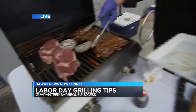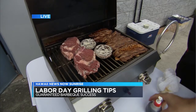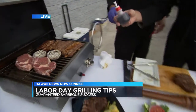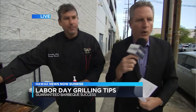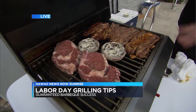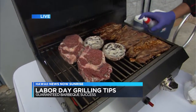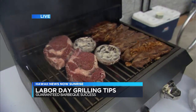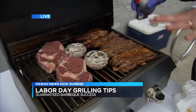We want to talk in a minute about the winemaker meal coming up on the 15th of September. But he was just showing me this spray bottle, which you use when there's flare-ups. What's in here? It's just red wine. Red wine? It's like a little spritzer. Depending on how you trim your ribeye, it can flare up a lot — meats with fat are great grilling meats but they're going to flare up. I trimmed a lot of the tail fat off these, but when you have some flare-up and you want some flavor, you can put water, beer, or wine. It's just another way to add simple flavor and give it a sheen.